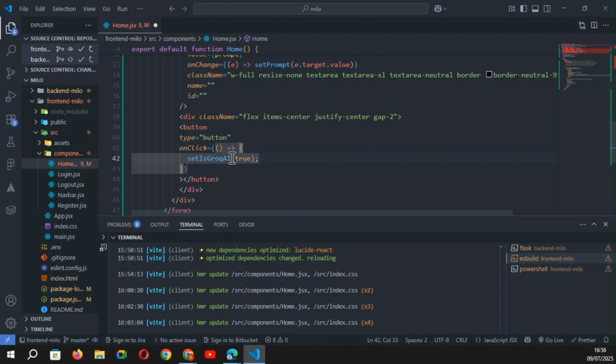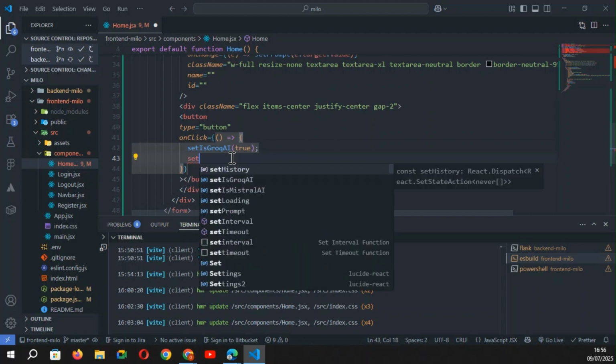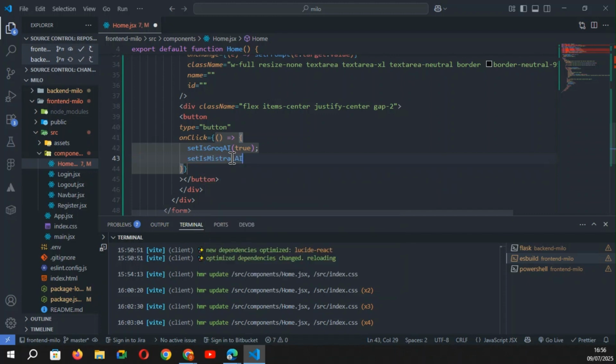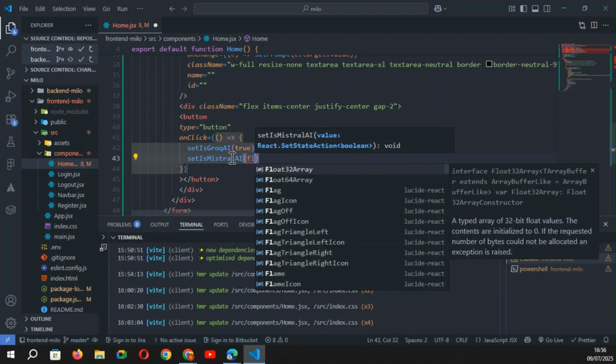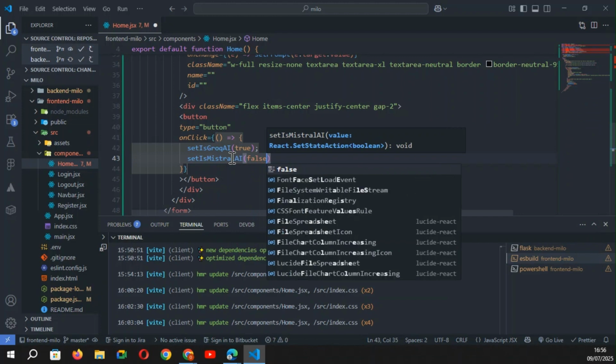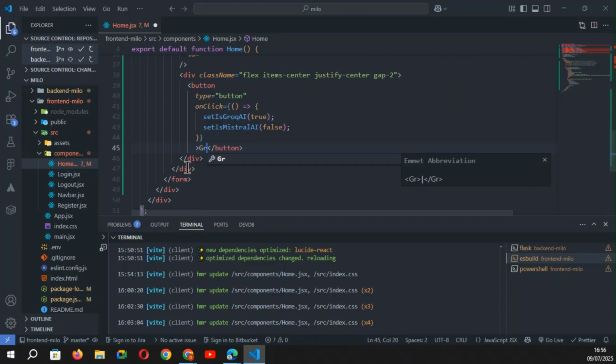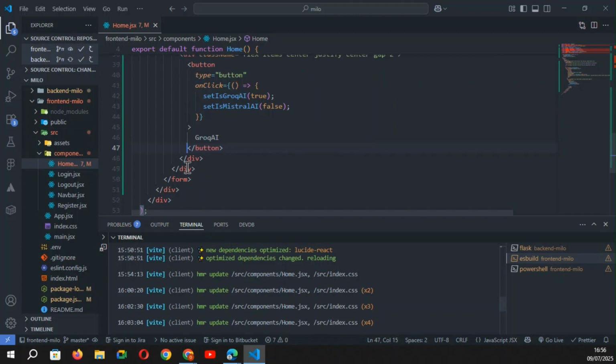And also setIsMistralAI will be false. You will see how I define setIsGroqAI true and automatically setIsMistralAI false here on this button. Okay, Groq AI. Okay, great.